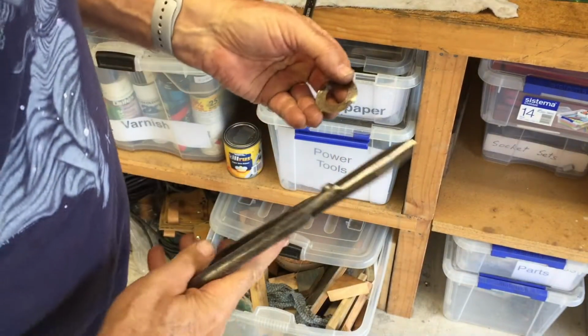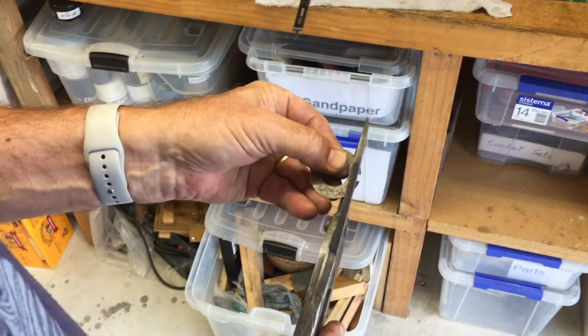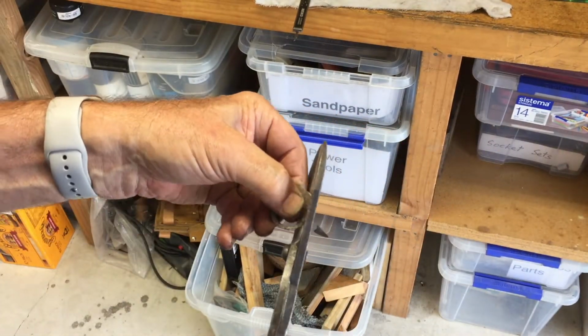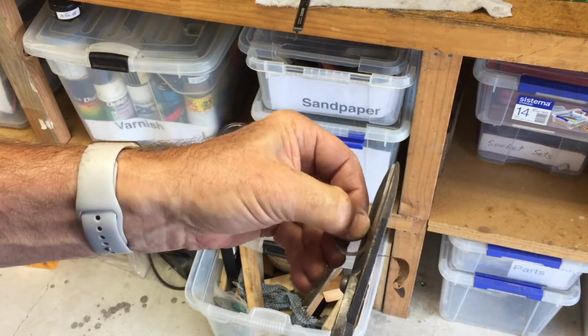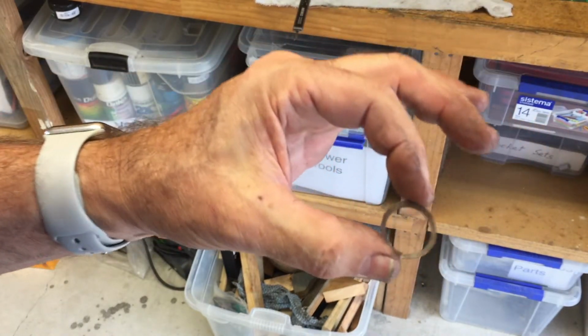Okay, I've filed out the inside diameter. Now let's see how I do with just trimming it off with tin snips. A bit wobbly, but it doesn't matter. That'll work.